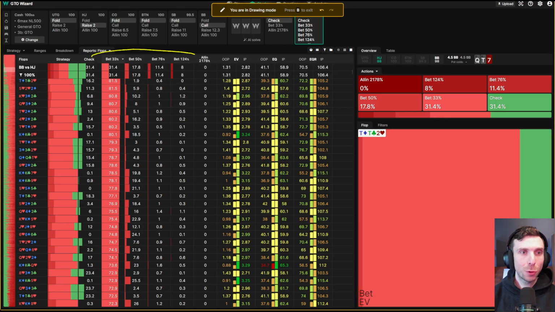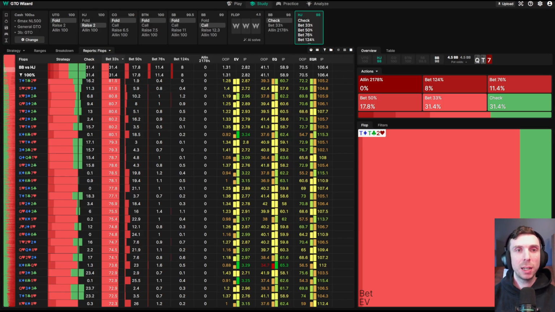So I have 4 sizings. Again, this might seem overwhelming, but if you just group them into small, medium, large, and overbet, it becomes a little bit more palatable to try and figure out what goes into what category, right? Instead of thinking I have 4 sizings, think I have 4 buckets. I have 4 sizing buckets: overbet, large bet, medium bet, small bet. And how does my hand want to fit into these buckets?